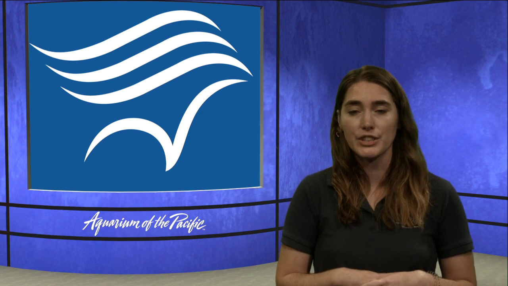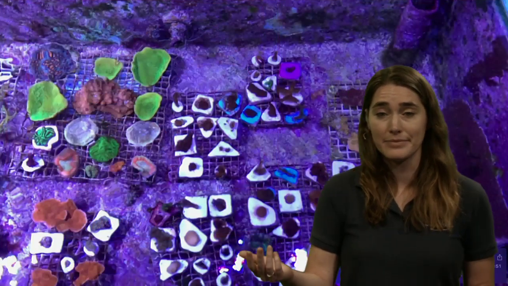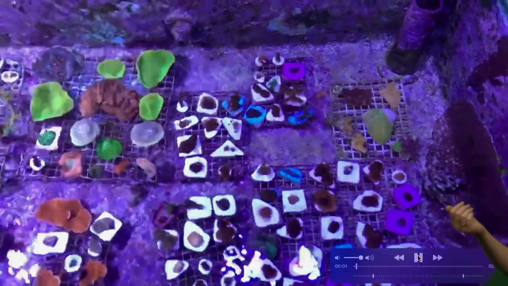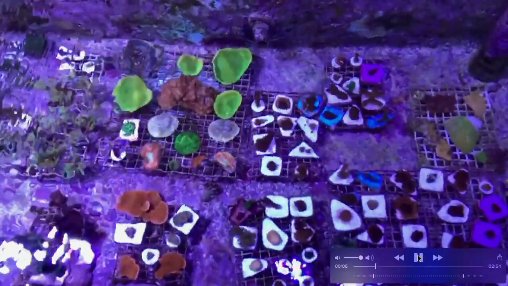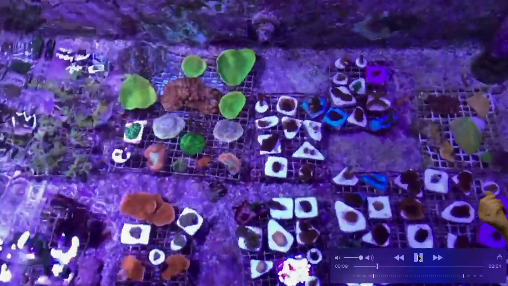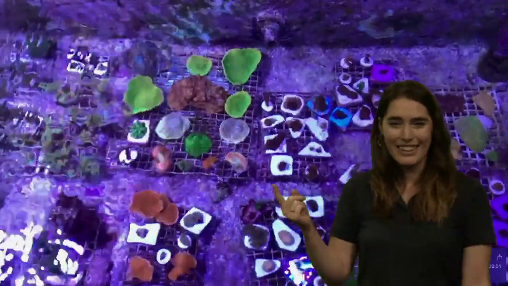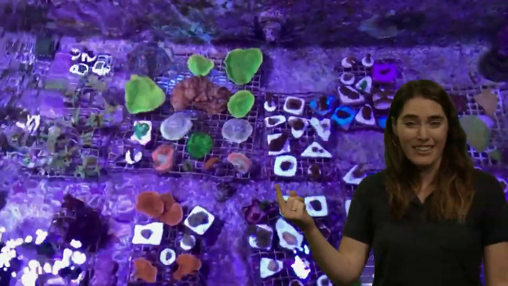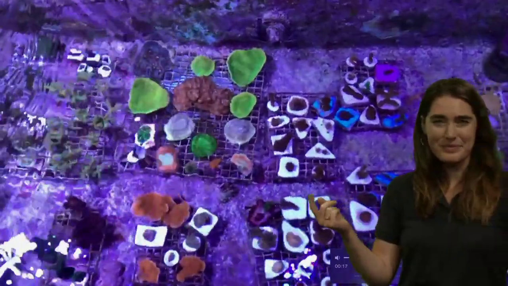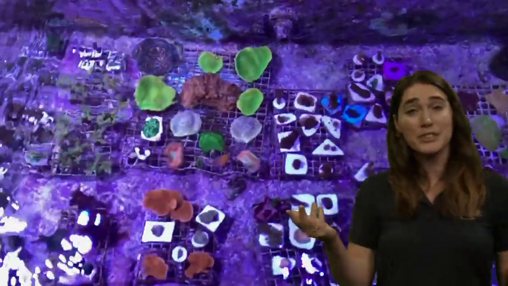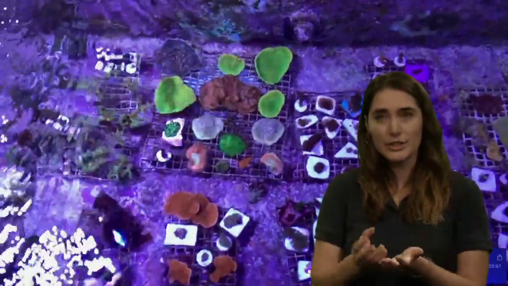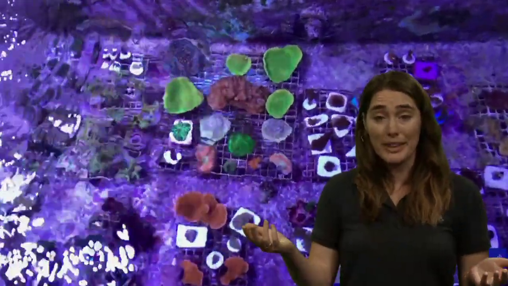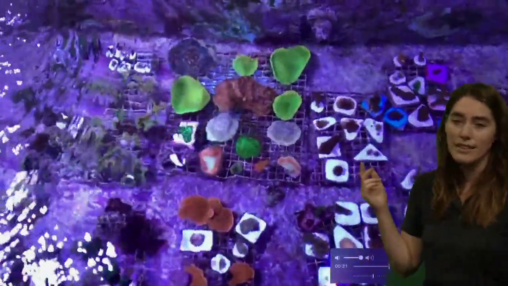So I'm going to show you some footage of what we're doing behind the scenes here. If you were to go on a tour of the aquarium here, this is something that you might see. This is what we would call our coral nursery. Each of these little pieces here are baby coral. Those are coral fragments. What you're able to do with coral is you can actually break off little pieces of it, and if you give it something sturdy to attach to, we can start to regrow it. And so these are all little pieces of coral that we are hoping to grow.